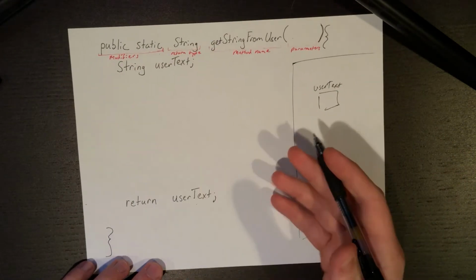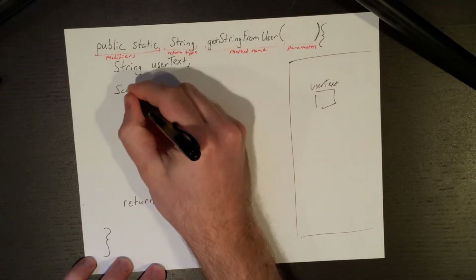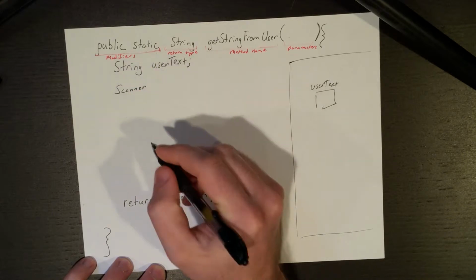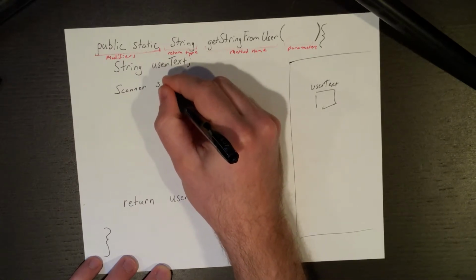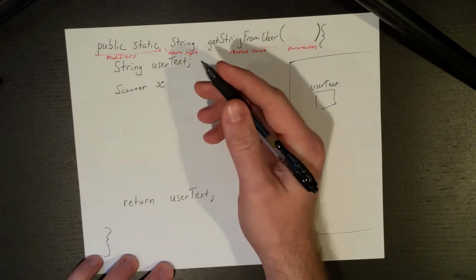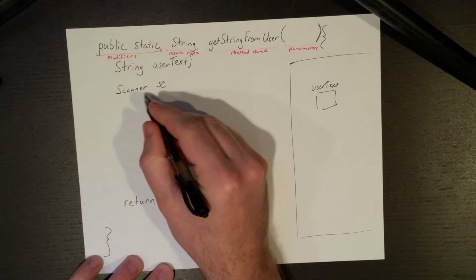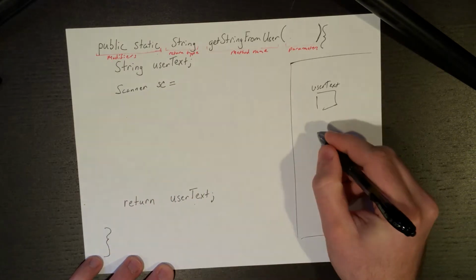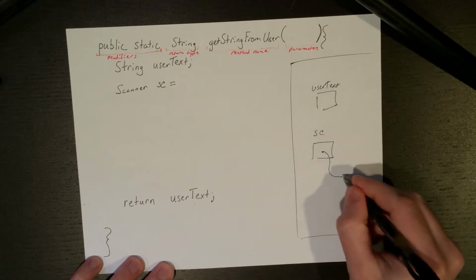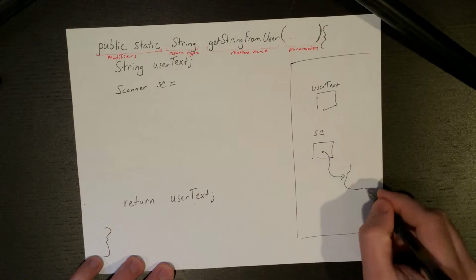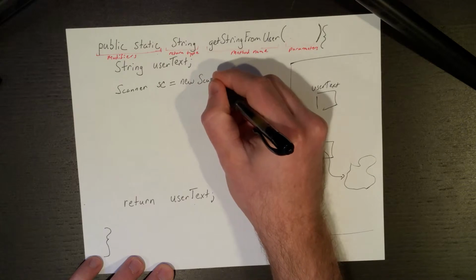We want to talk to the keyboard, and to do that we're going to use a tool called a scanner. So a scanner is another object, just like a string is an object. So we're going to make a scanner. Let's call it, how about SC? We'll just keep it short. And a scanner is kind of complicated, so in order to create it, we have to call this special method called a constructor. So we're going to say, let's give a value to SC. So now SC is a box too, all right? But it's going to actually point to this thing that we build, which right now is just kind of an amorphous blob. And we're going to say make a new scanner.